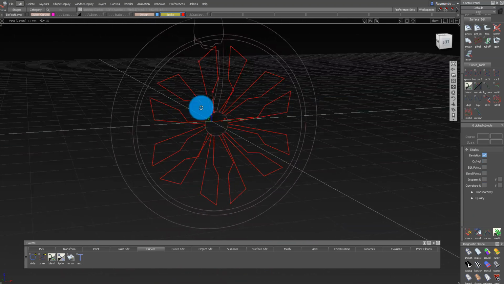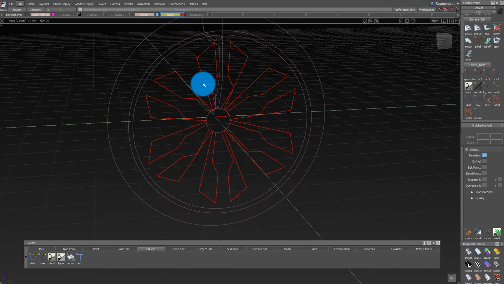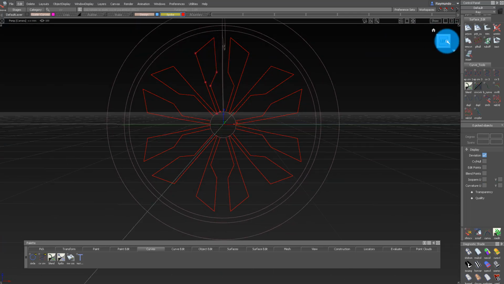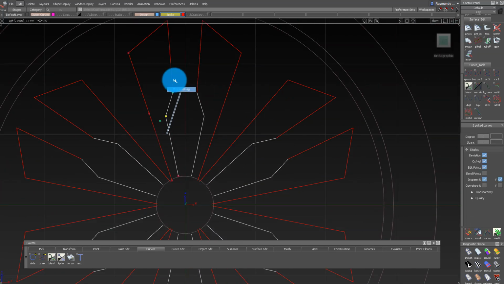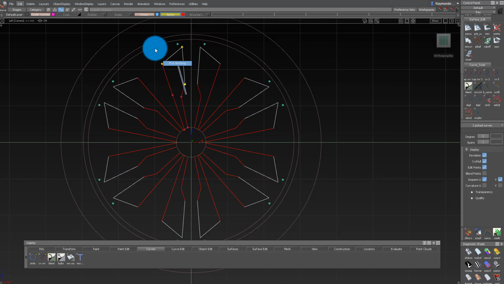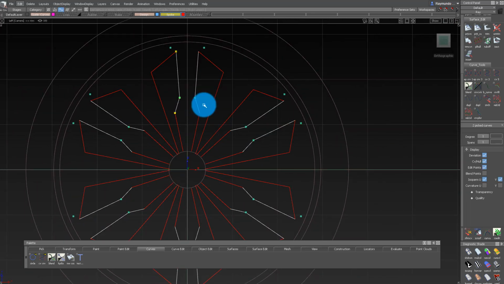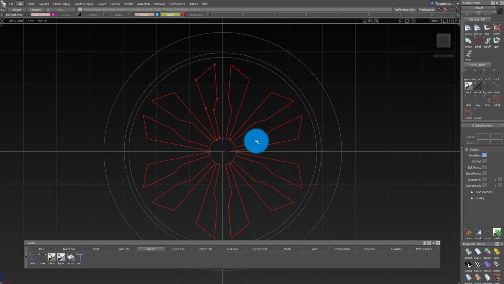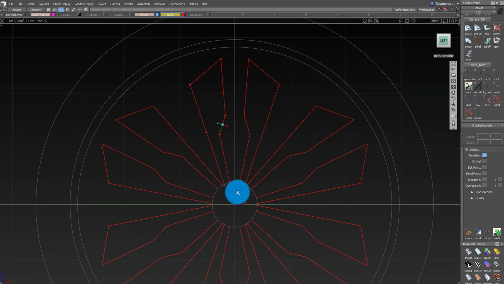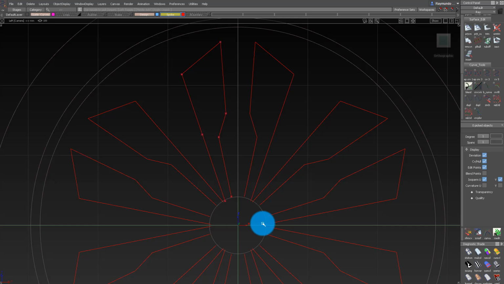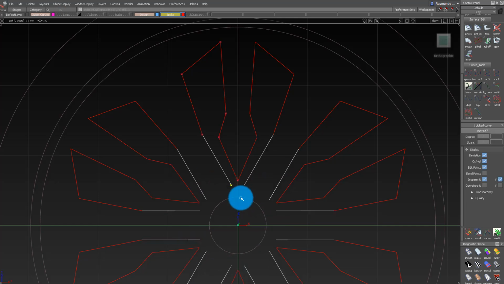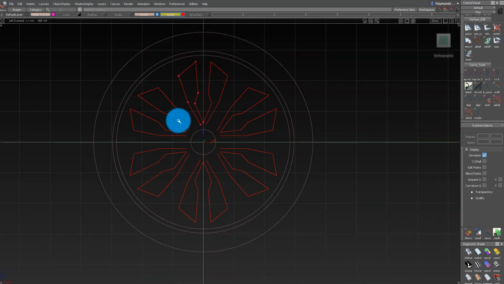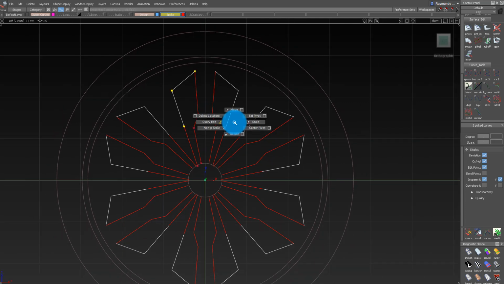As you can see, everything moves and everything's connected with each other, so it makes it a lot quicker to design this wheel on the fly, and see in real time what those changes and angles would mean to the actual design. So this is how I do my wheel designing, using very simple shapes, and then using my duplicate object command and mirroring. That way we can go through different iterations, as you can see what I'm doing here. It's a very powerful way of doing this sort of thing.